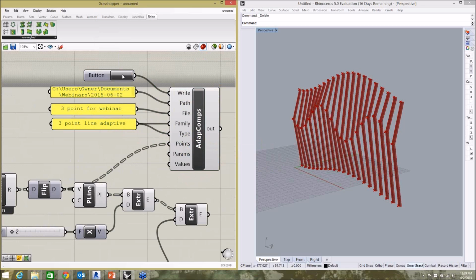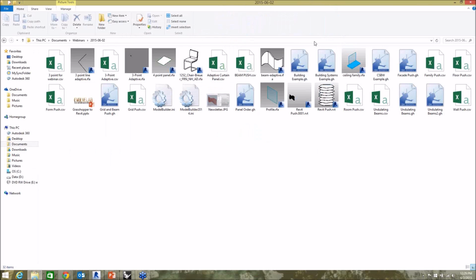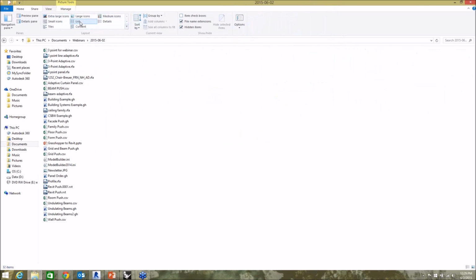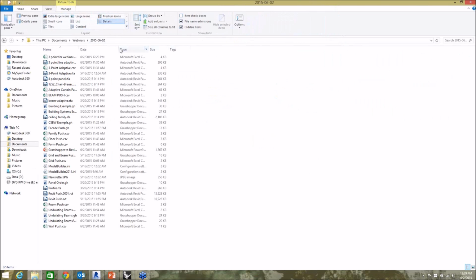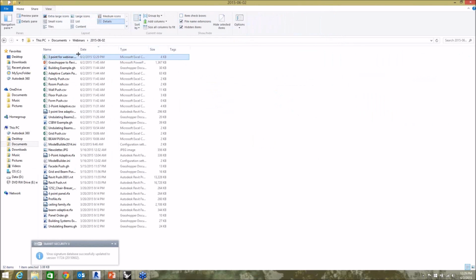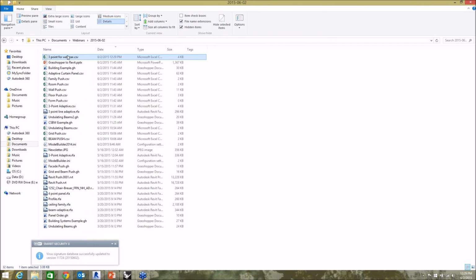All right, so what I'm going to do is I'm going to push this. Okay, and it doesn't look like it did much, but it actually went and pushed this component into this location. I'm going to push it again just to be sure. But if I go to here, and let's go to the View tab. Gotta love this new Windows 8. We'll go to List. All right, and then we should have, if we sort, well, let's do details based on date. We have this CSV file that it created, that 3.4 webinar.